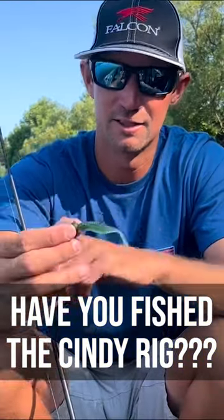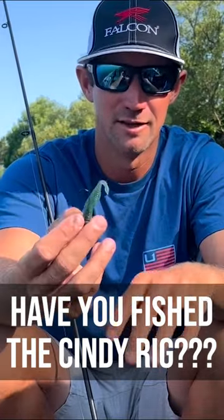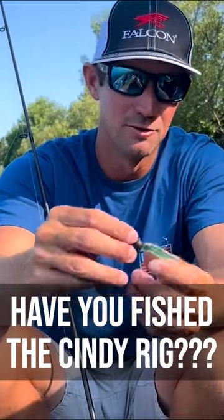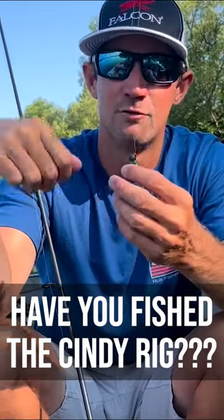The drop minnow is a very simple bait, but the tail on it doesn't take much action. You can just tell that thing goes nuts the whole time you're doing it. I was throwing it on a 3.16 ounce head, and I would just throw it over these fish and just reel it.